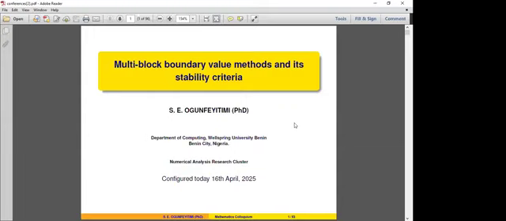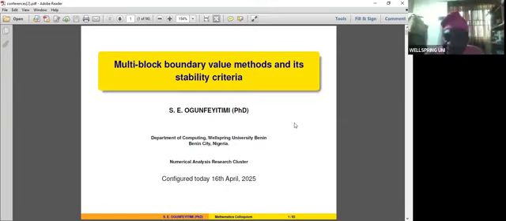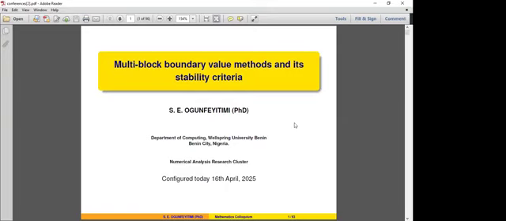Yes, I have a question, sir. I have a question for Dr. Seun. When you were talking about AK1 and AK2, you said something about the roots. You said when the roots are negative, less than 0, they are inside, and when it's greater than, they are outside. Does this method make any account for when the root is complex? You understand what I'm saying? When we have a complex root.